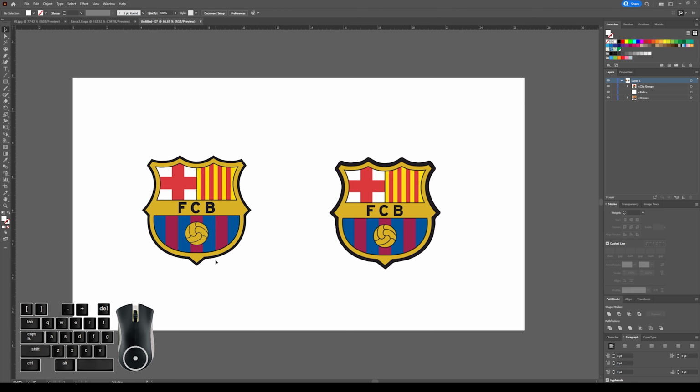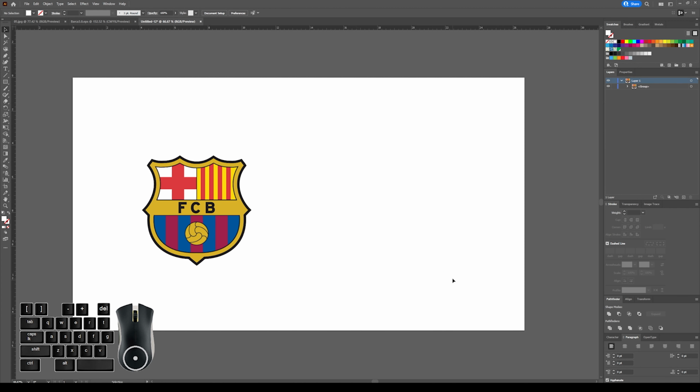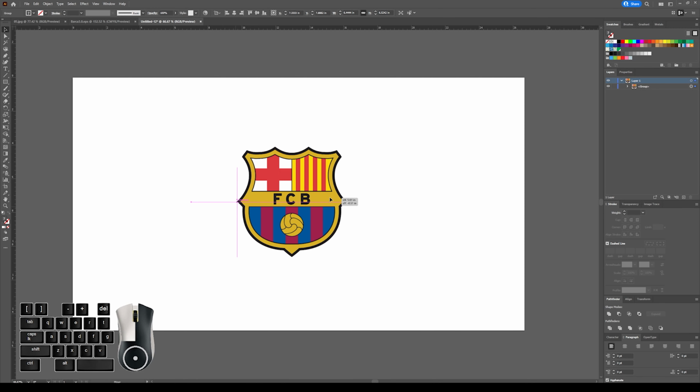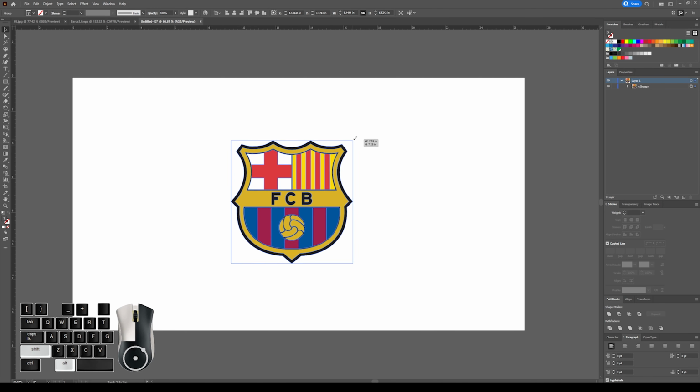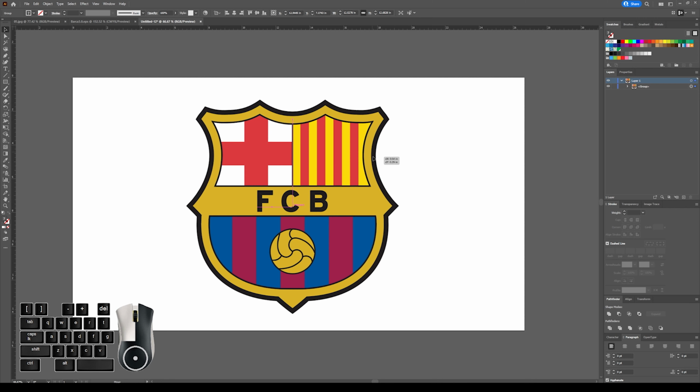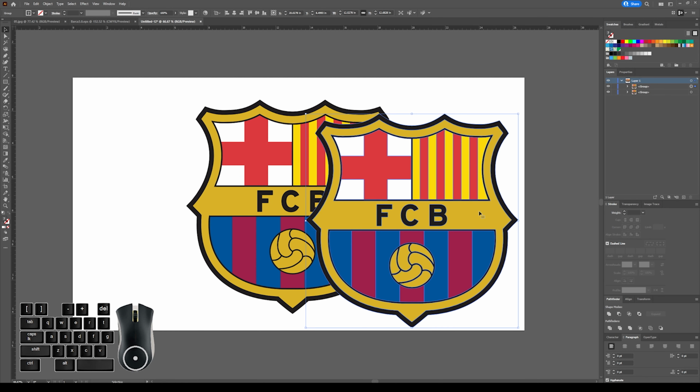Now that we've seen how to do an outline for a JPEG image here, we're going to go ahead and delete this and be done with it and go on to something more crisp, and it's going to be a vector image. So what we're going to do is we have our base image here. We are going to go ahead and duplicate it a few times. What you can do is Control C and Control F. It'll duplicate it right in place.